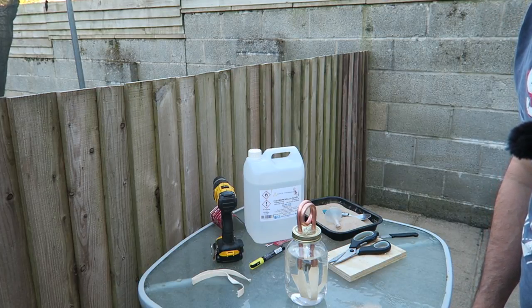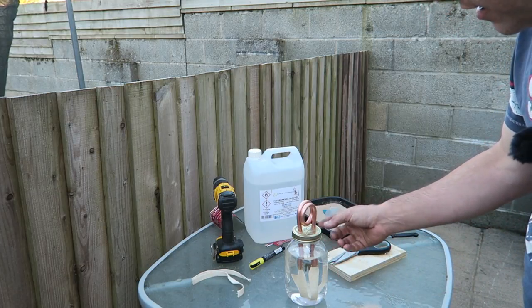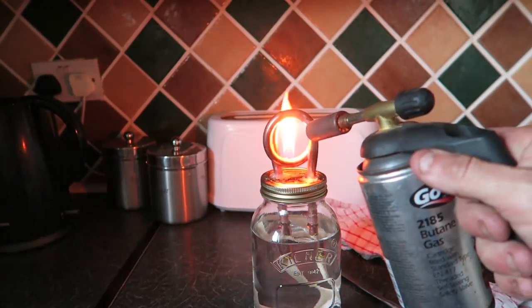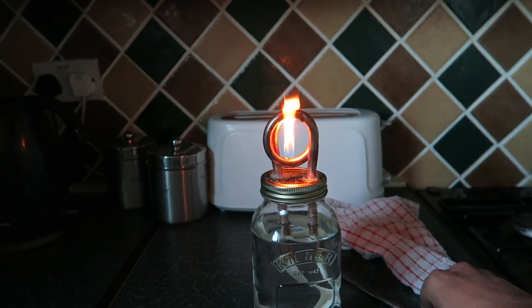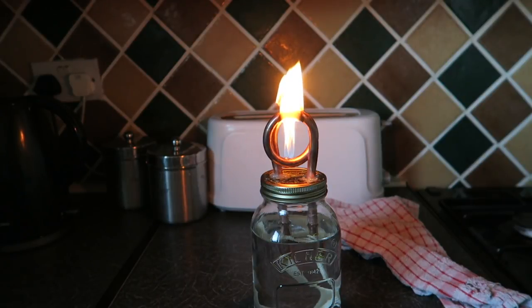The next thing now, you'll see a burning, but we're going to have to give these wicks a chance to soak up this alcohol and to start sending some fumes around that. You'll probably see this much better in the dark, but there we go, we've got it lit now. But I know what the issue is here, that hole I soldered in has obviously melted, so I'm going to have to use some sort of putty or something on that. But this will still give you the idea of how it runs.